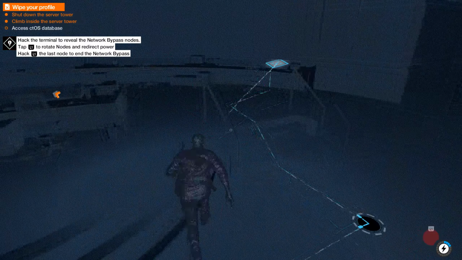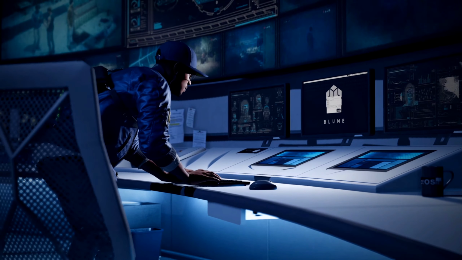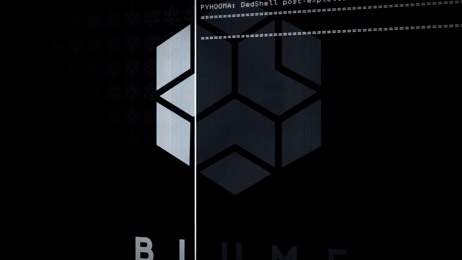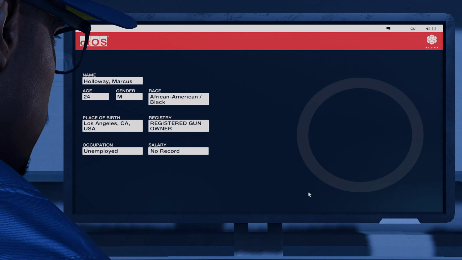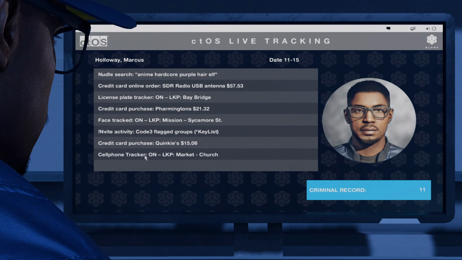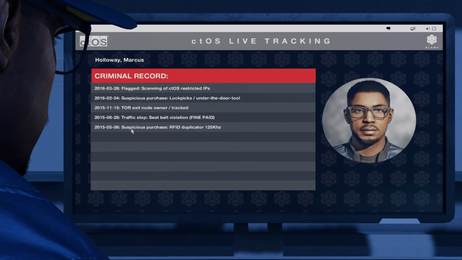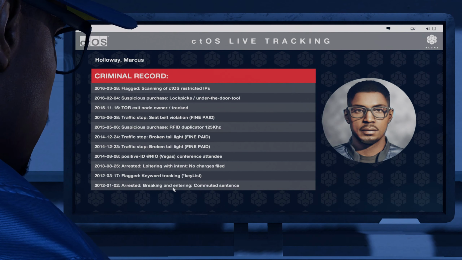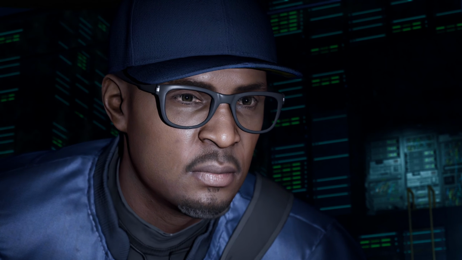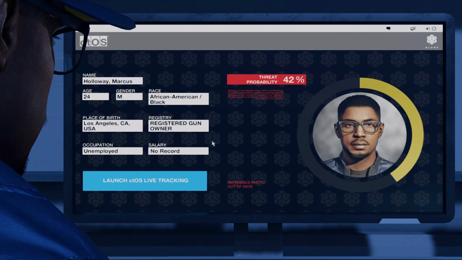Link that up. What the fuck? Why is my threat so high? Got credit card fraud, face track. Oh, they're tracking his purchases. This is bullshit. Fuck. Or I could just delete. Delete.